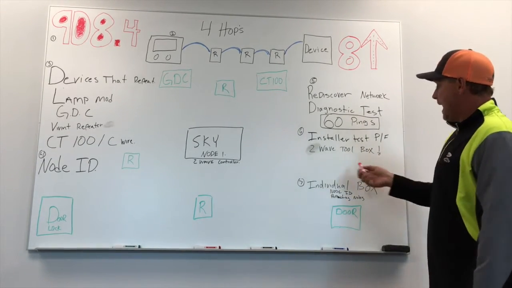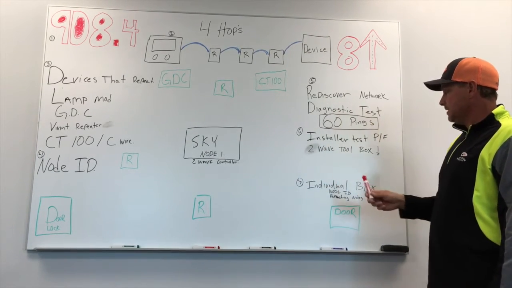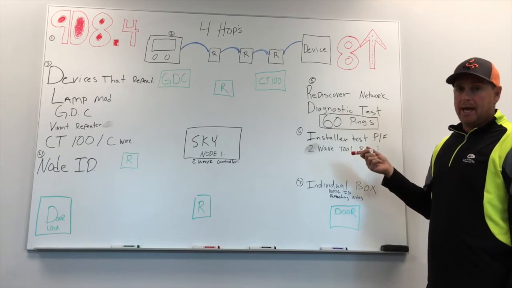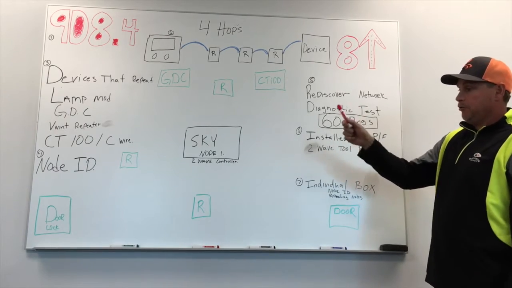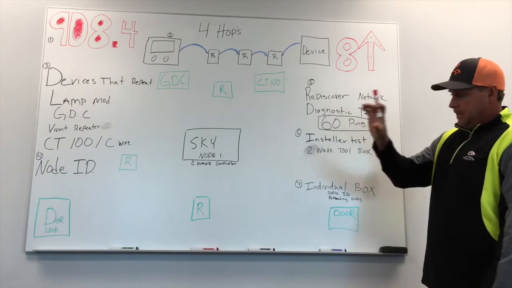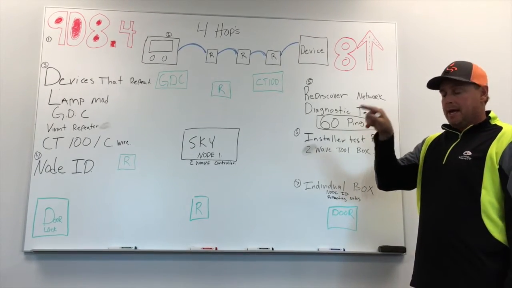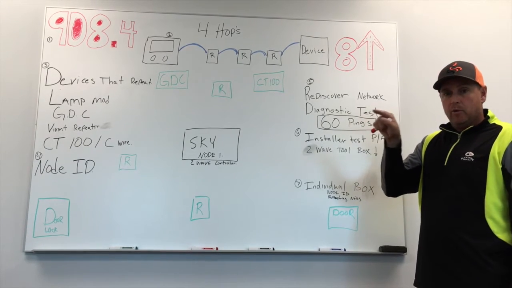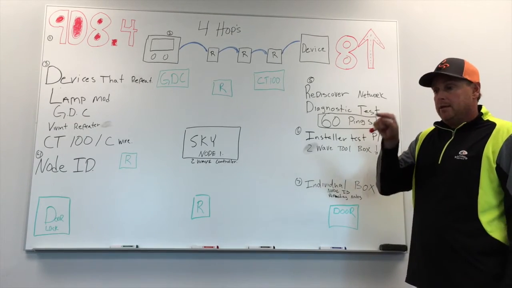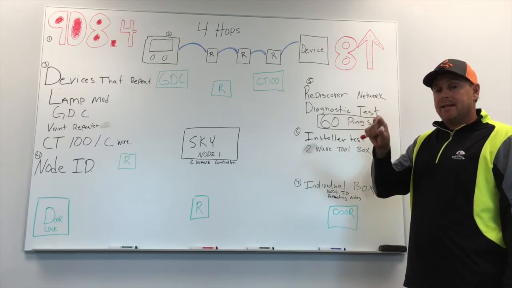Outside of installer test mode, you can run the Rediscover and the diagnostics test. This is where you can actually get your health score, okay? When you run the diagnostics test, it goes through each device. It'll tell you the health score, okay? The cool thing is after it runs the diagnostics test, you can actually click on the individual boxes, and it's going to give you information like the routes that it's taking, the devices, they're called neighbors, the devices that are repeating, and devices that are not repeating.